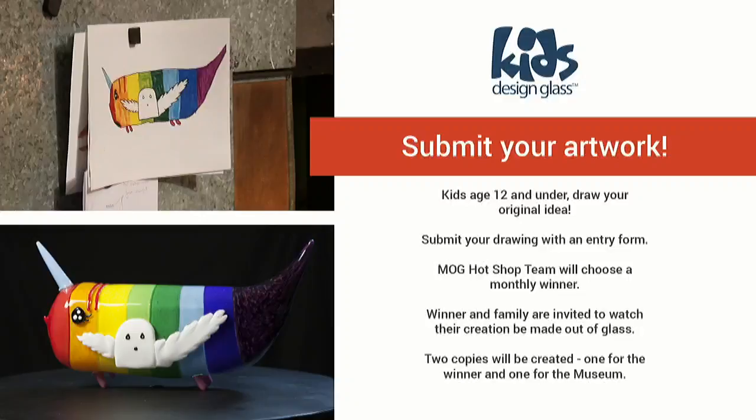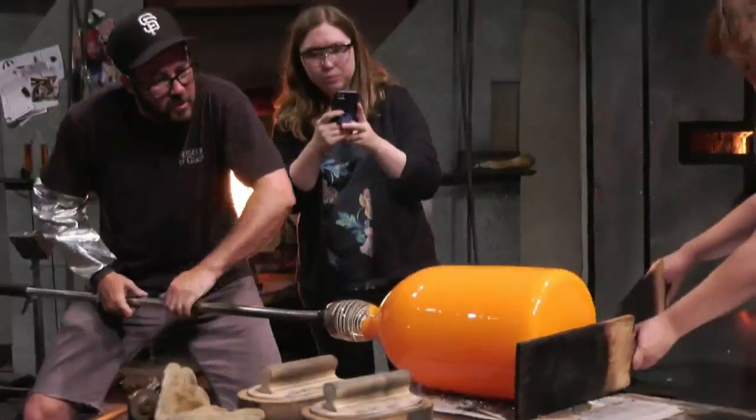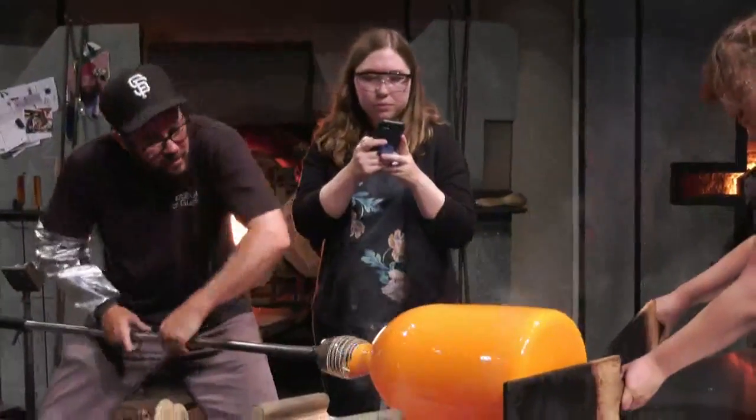You have a question? Does it take a large lung capacity to blow air? It doesn't. We're actually blowing about the same air pressure you use to blow out a candle. It's not a lot of air, about 1 or 2 psi.